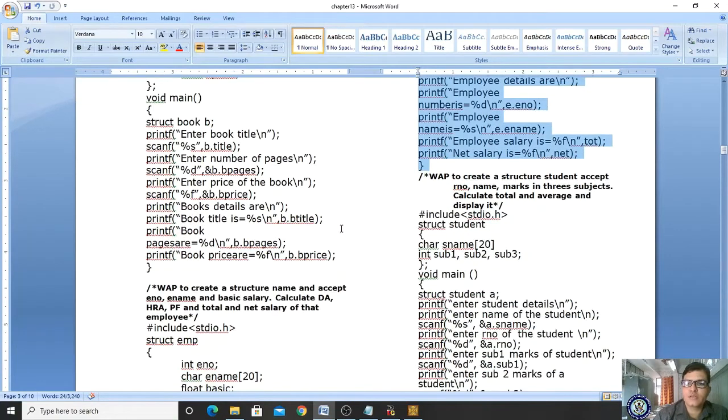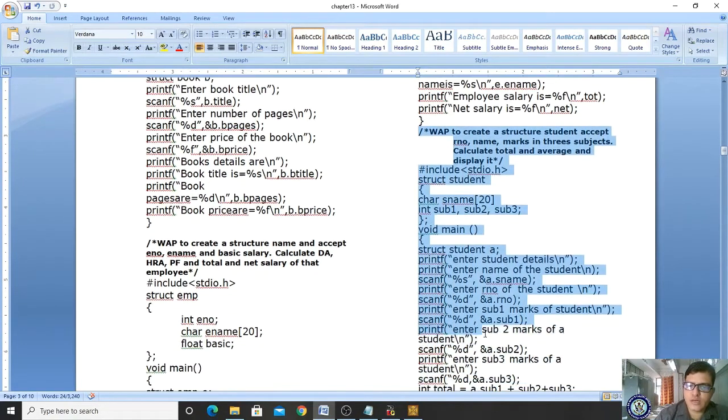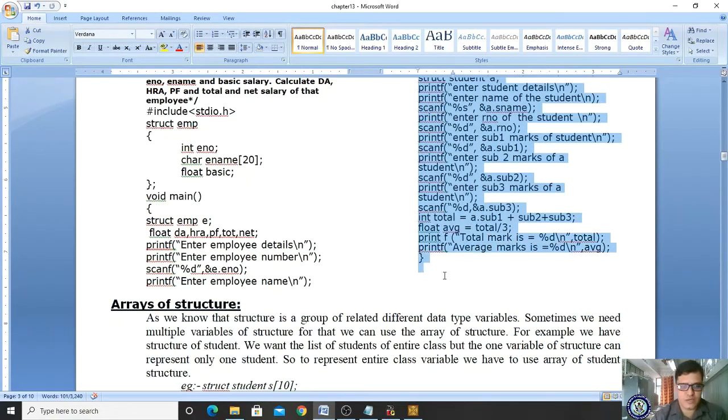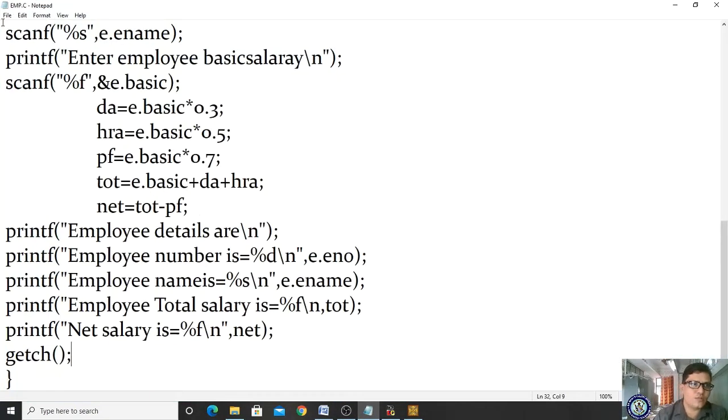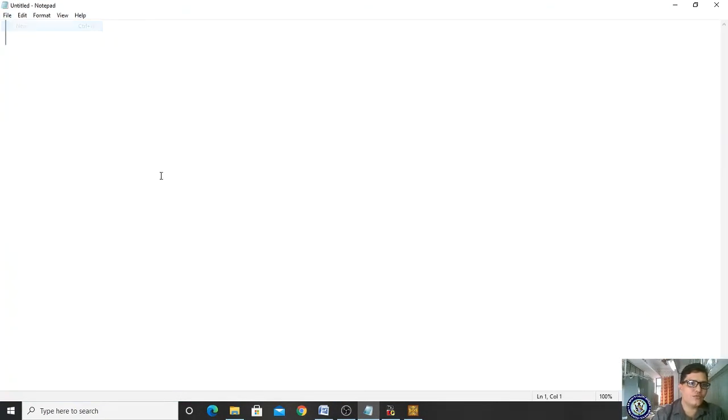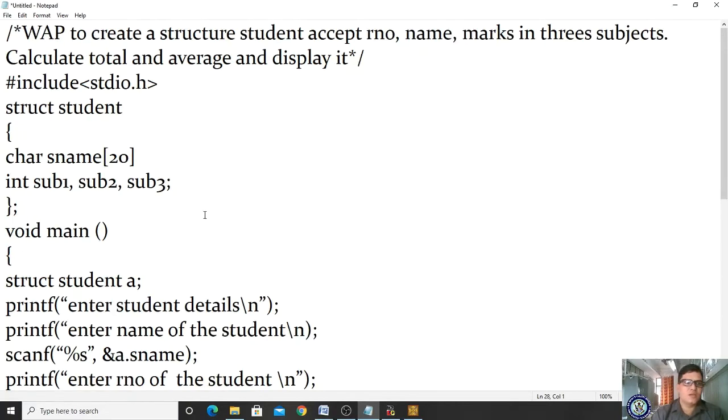Okay, now let us see here. It is a program relevant to you. It is related to you people only. Let me check what the program is. Yes, let me take a new file and I'm pasting. Here it is suggesting we write a program to create a structure student. The structure name is Student. It must consist of roll number, name, marks in 3 subjects.